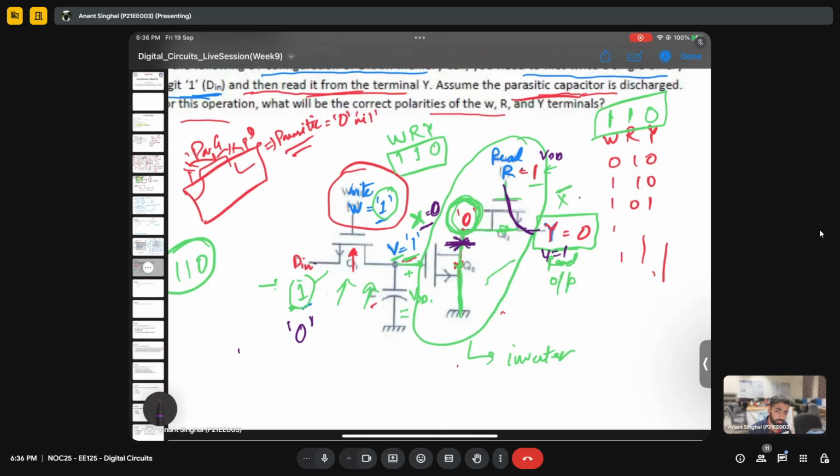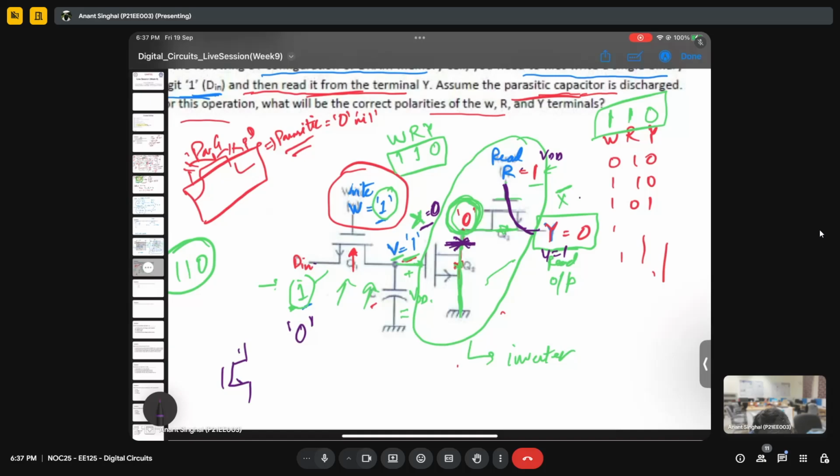Sir, the node is floating now, sir. Yes, so there is no discharge. It is not connected to ground. Reading is 1, sir, but how can that 1 come to the output? Because that is the only connection, right? Okay, let me try to explain in basic words.